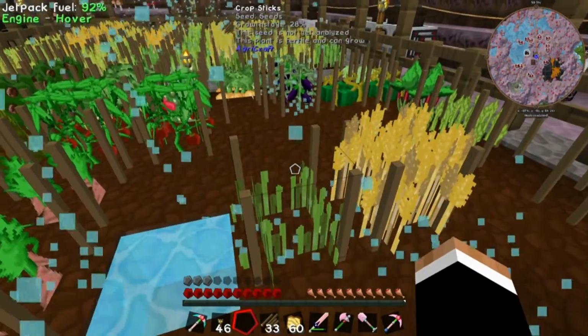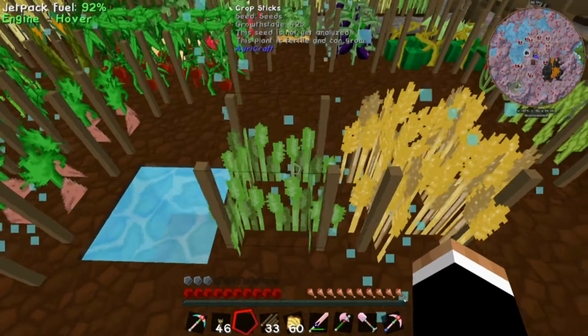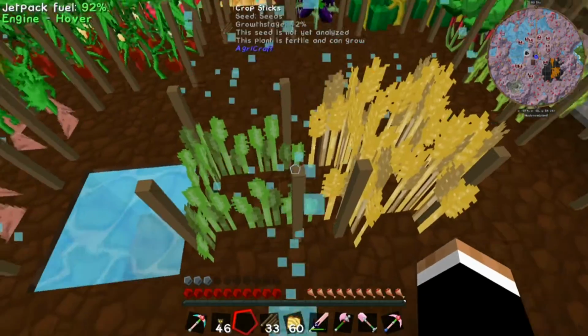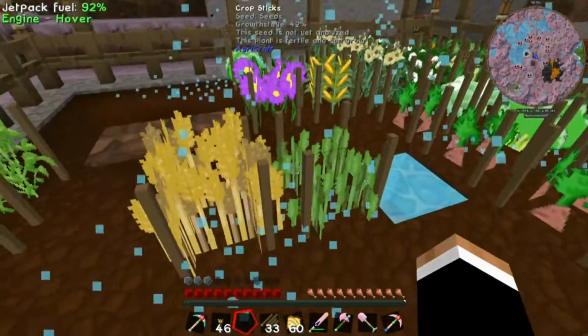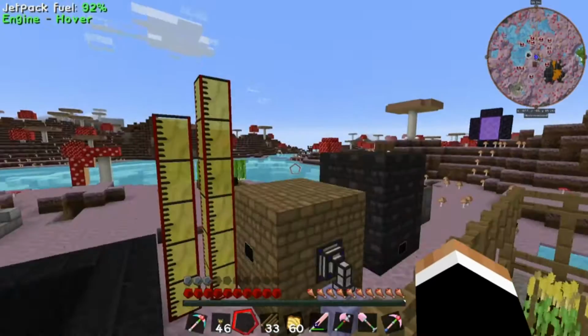So really quick, I'm just gonna wait for that one to finish as well, so I can identify. I think you have to identify it before you plant it. I don't know if you have to or not, but I do it anyway. And then I'll do the crossover thing, and then really quick, I'm gonna head out. Because I do want to go to the nether.